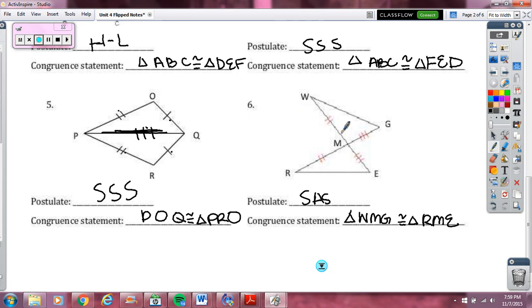This one, number 6, is also tricky. You might be like, oh my God, there's not enough information. We see a side, and actually, because of what we know about vertical angles, we can add some little marks to the two in the middle and know that they would be the same. So we see a side, an angle, and a side for both.